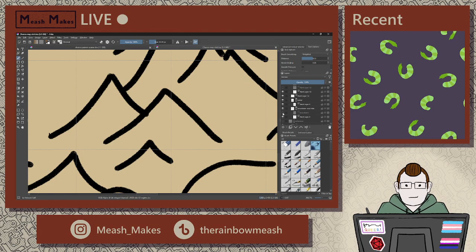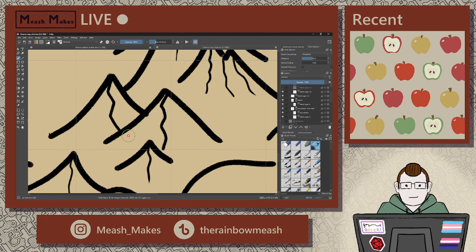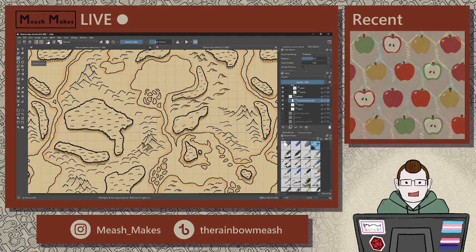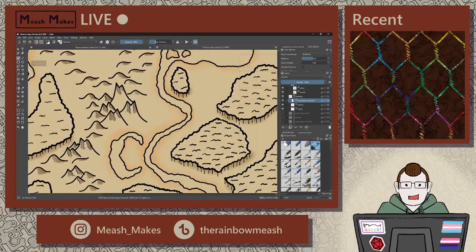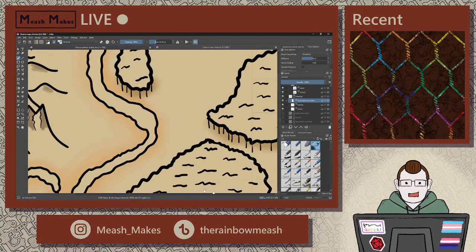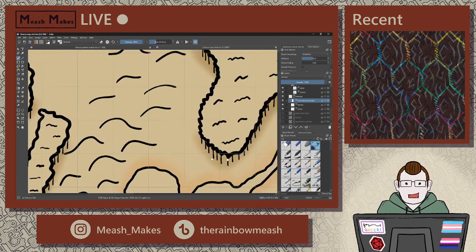Triangle, mountain. Triangle, mountain. Oh, there, that's what I was working on. And now I'm figuring out how to shade all these. Oh, that actually wants to go all the way. No, nope, other side. That way, please. Thank you.